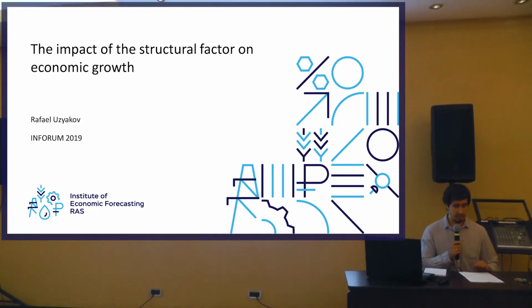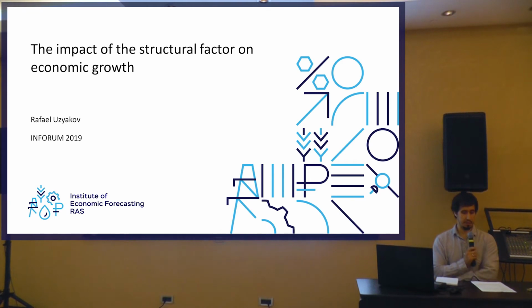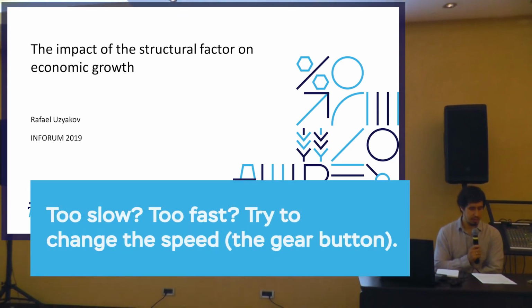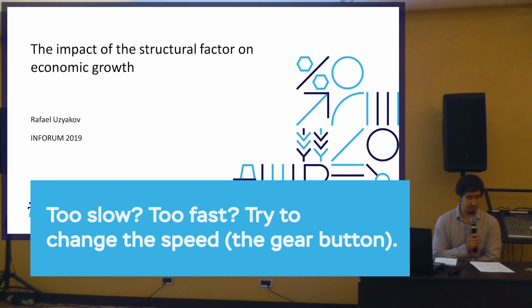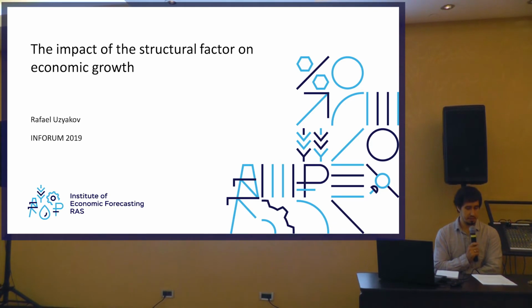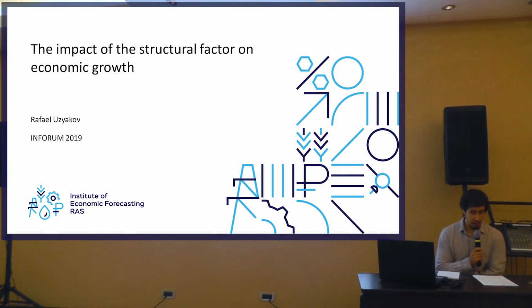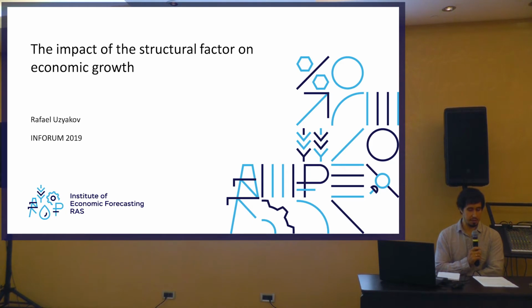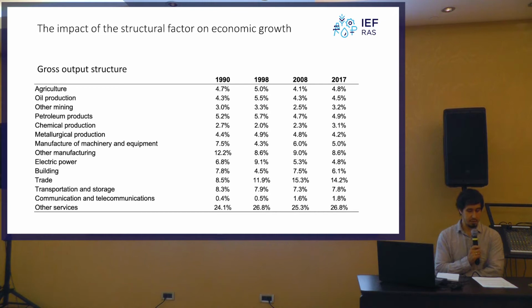My report is the influence of the structural factor on economic growth. The technological level and structure of the economy are the most important characteristics of economic development. Economic efficiency and the quality of economic growth are significantly dependent on technological and structural changes. The prospects of the Russian economy are increasingly associated with factors of structural and technological development.